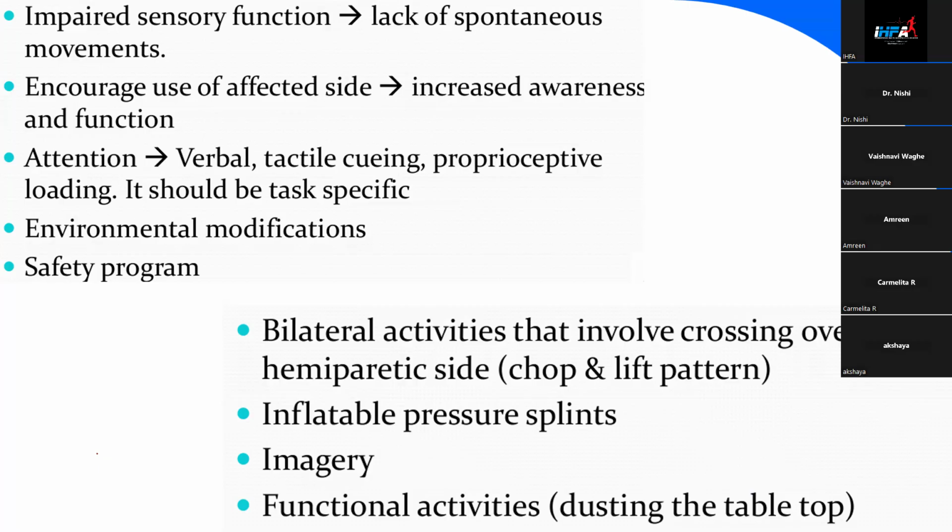Okay. And safety programs. Again, whatever elderly safety programs we learned yesterday have to be applied here as well. In physiotherapy techniques, the most important thing is that you have to start using the hemiparetic side and start having more bilateral movements. Also, if you feel there is a lot of flaccidity, you can use different splint techniques like AFO, KAFO, or hand splints so that tightness and stiffness are not formed. And once the patient comes to your clinic, you can always start with functional-based activity or bilateral activity.